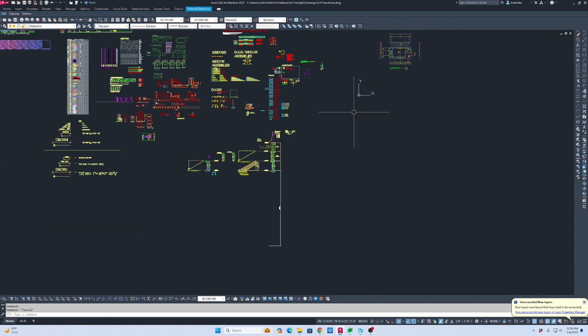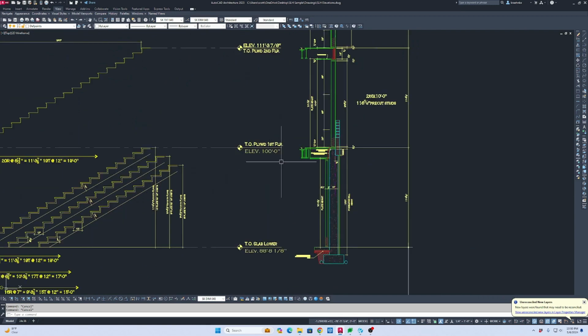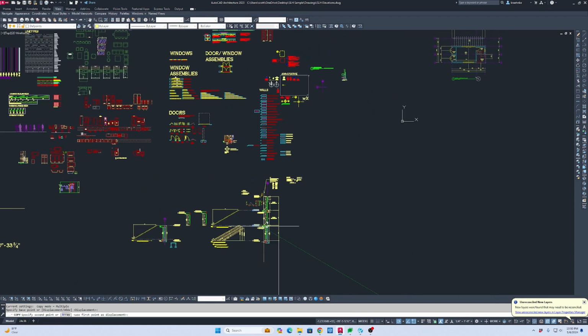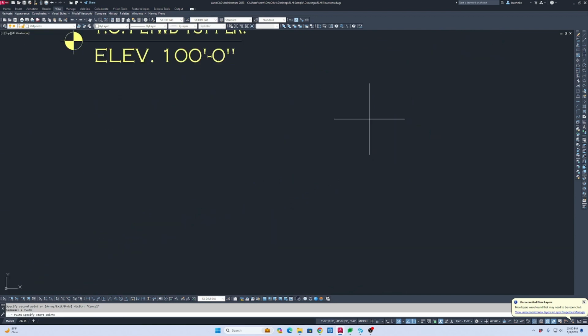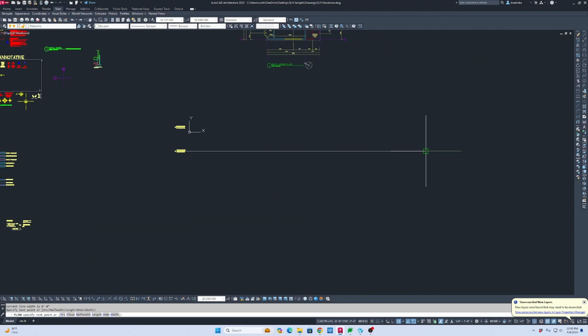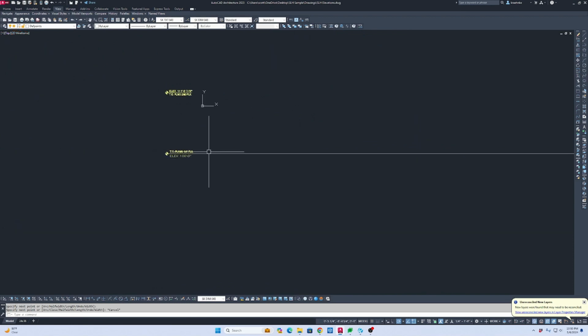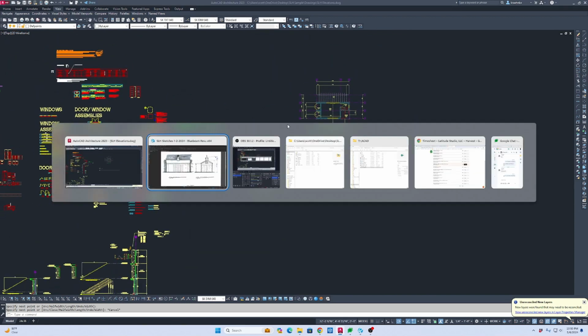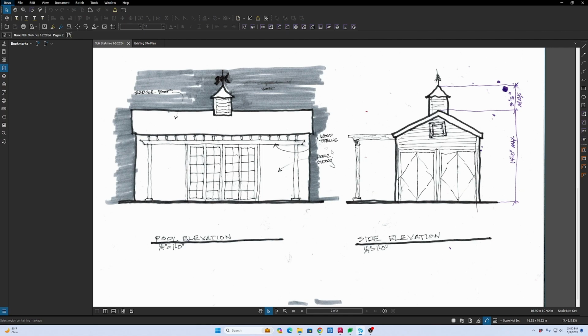Next things I do is I start with some floor lines. We typically call our first floor 100. So I'll copy this over and use those lines. I'll just draw some lines for reference. And then let me bring in, I guess let me just bring this in so we can have this for reference.